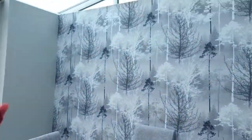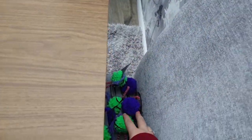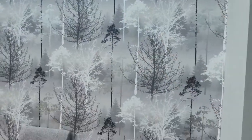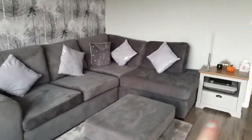There was a pom-pom garland hanging up here. Don't know if you'll remember, it was from my craft fair haul. It's this orange and green one with the little witches, but it keeps falling down and I forgot to put it back up before the video. So that's normally hanging along there, just because that wall looked a bit plain. Because we're still missing, like you'll see on our walls, things like pictures, mirrors, canvases, that sort of stuff. So not much is different along here.